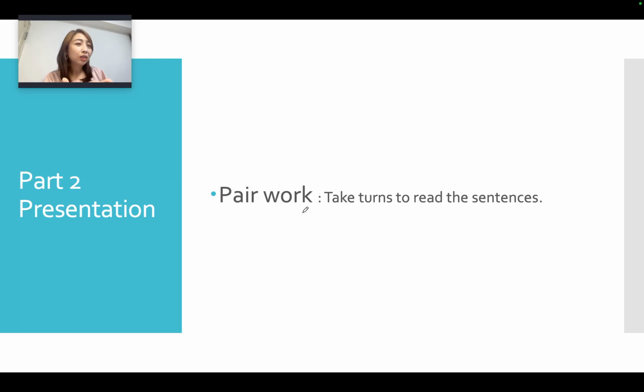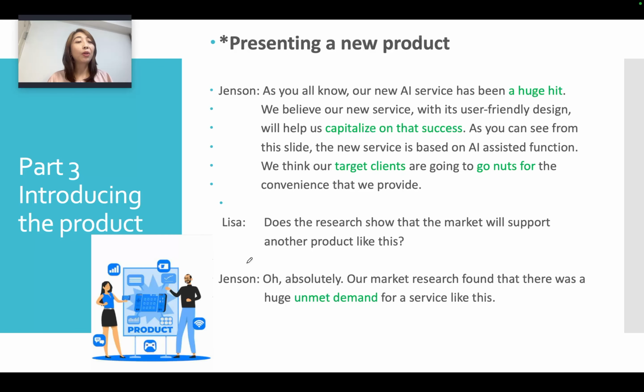After you hear me, now it's your turn to practice. So we are going to have pair work. In our pair work, we're going to assign you another partner. So you two are going to take turns to read the sentences. And if there are some words you're not sure of or you don't know the meaning, you can check a dictionary, or I would keep walking around the classroom and listening. If you need help reading it, or have any problem, mistake or question, I'm more than happy to answer you. Okay, so now let's keep going to part 3, introducing the product. All right, so it's always very important to introduce our product, but how to introduce the product?